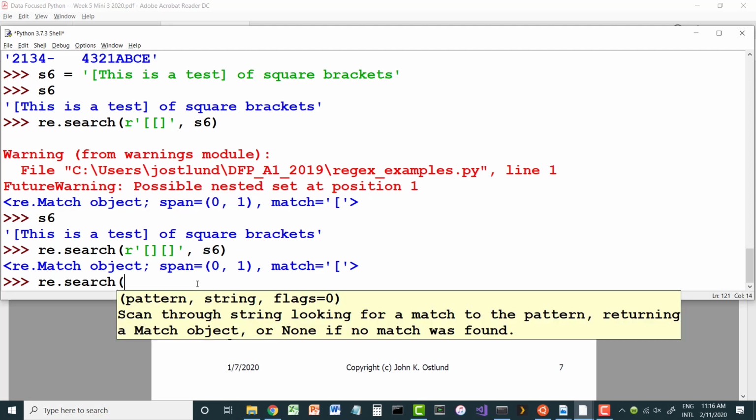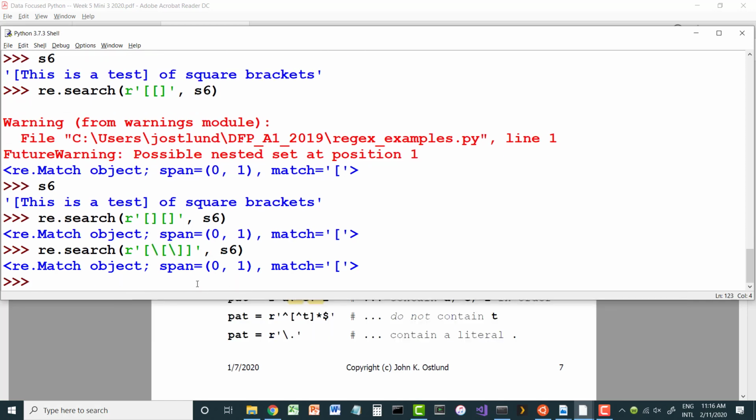Can I look for either an opening square bracket or a closing square bracket within my collection in a 6? It worked. So yes, in Python you can use a backslash to turn off the special meaning of the opening square bracket or the closing square bracket.